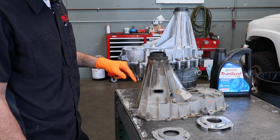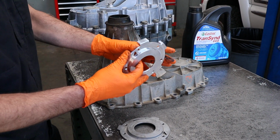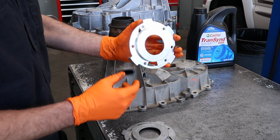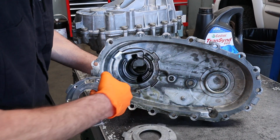If it doesn't have a hole all the way through it, but it is starting to get a pump rub, we can actually use this pump rub kit, which has bigger tabs on it. It's still aluminum, but with the bigger tabs, it actually won't wear through and cause the small grooves in the housing.